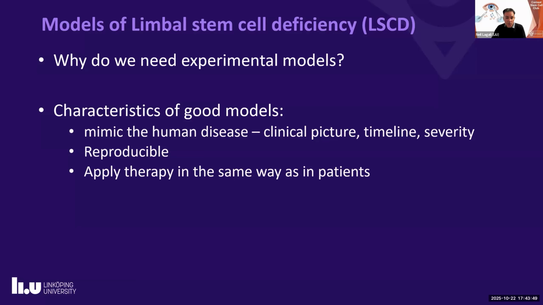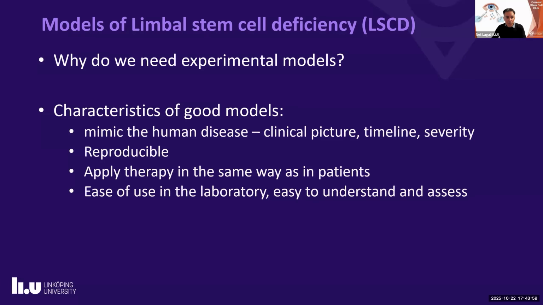It should enable us to apply therapy, so either be it a transplantation or a cell therapy or a drug, that we can apply it in the same way in the model as in patients. And finally, the model should be easy to use in the laboratory and easy to understand and assess to see if our potential therapies are effective or not.